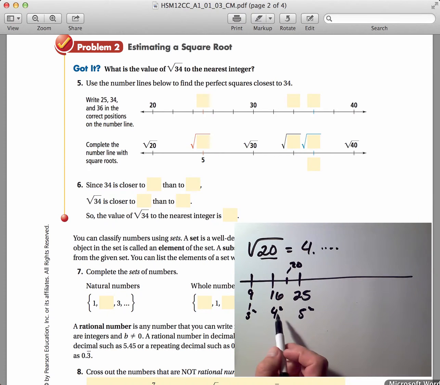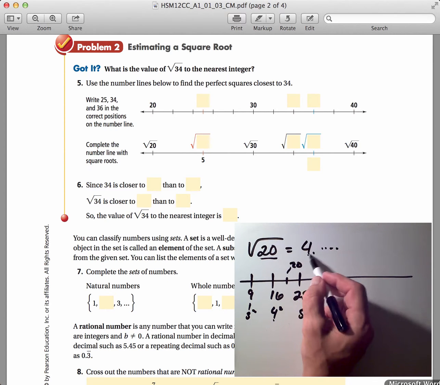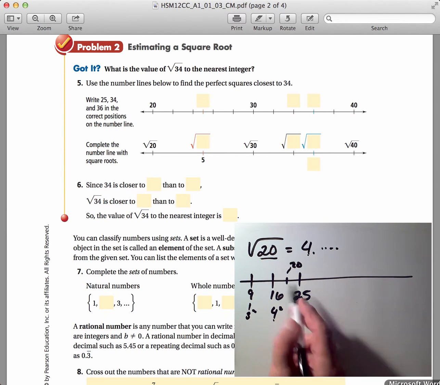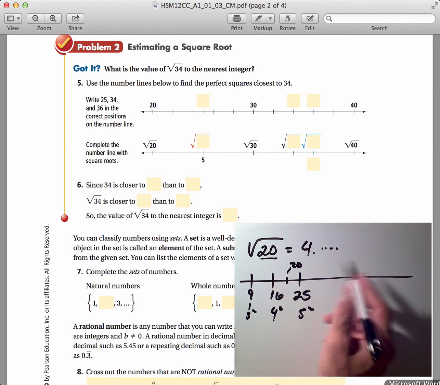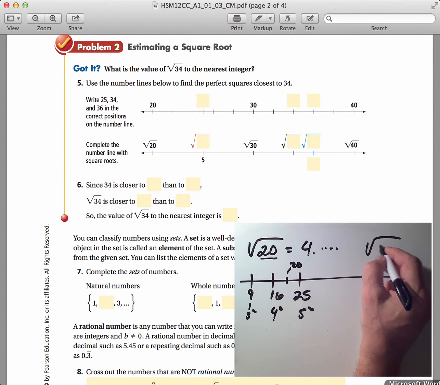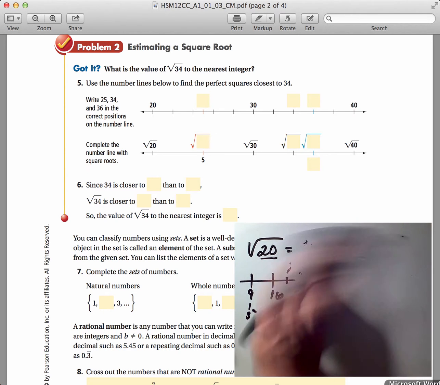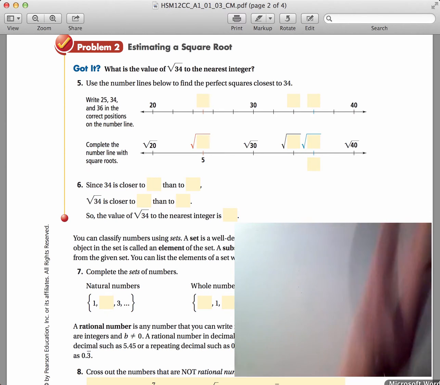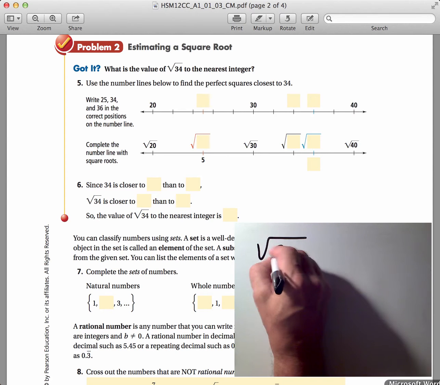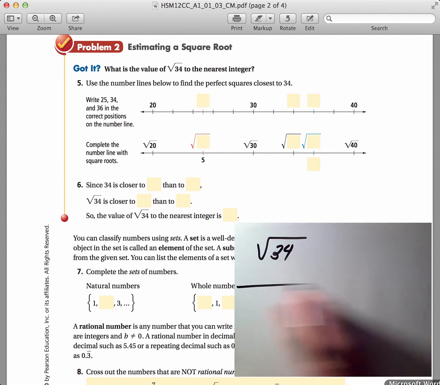If you go back to the square that was just before that, in other words 4, you'll know that it's going to be 4 point something in here will be the square root. If we did the square root of, let's say, 30, or as they have on a page here, let's do this right now. Let's redo our number line, and we're going to take the square root of 34. We're going to do our number line. What are the perfect squares that are around 34?